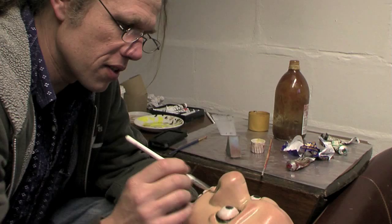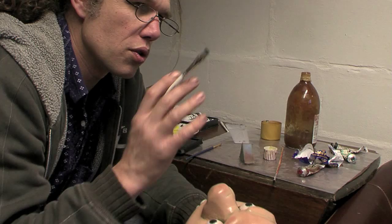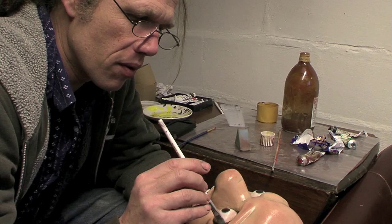On my masks that's quite important, and I think one of the reasons is that it allows the person watching to see two or three different expressions at the same time when appropriate. If you define things with very hard eyebrows, it fixes an expression. But if you can just begin to move things around a little bit and allow the eye to wander, it may come to its own conclusions about what's going on — which makes things a lot more interesting.